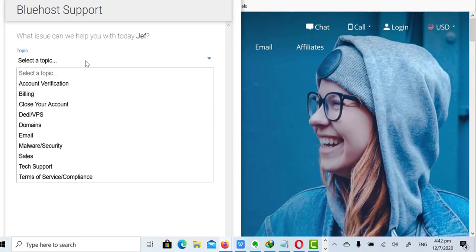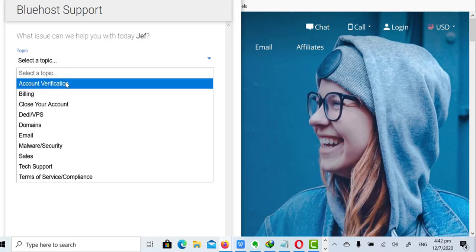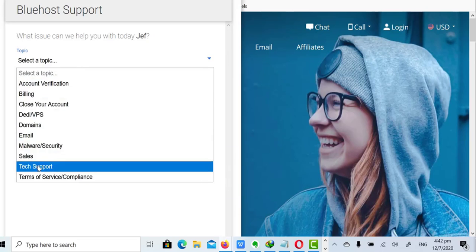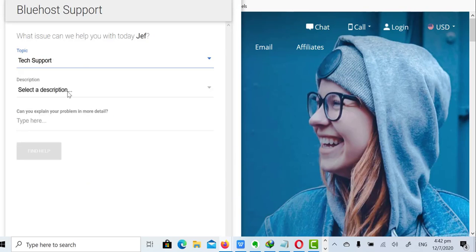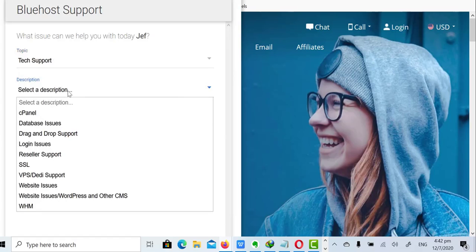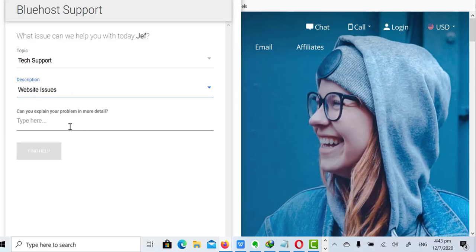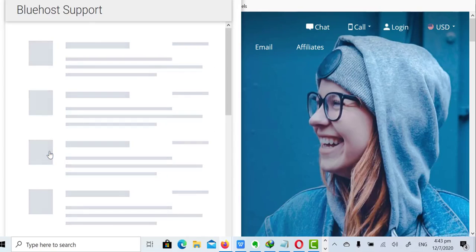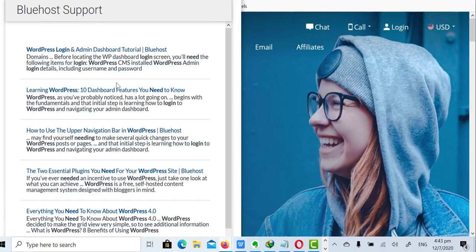In that case, you can check with them. You can select topic and description about your issue, website issues. You can type here. And click on find help.